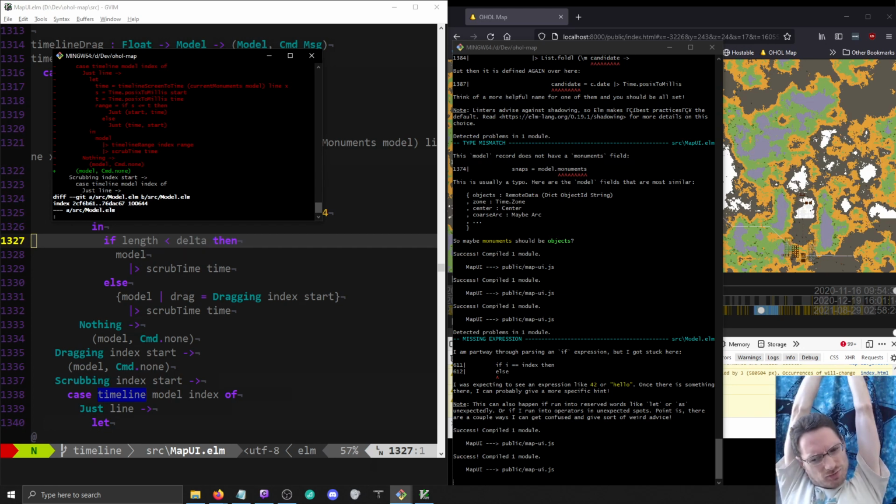Maybe dragging does have to have a last drag position, because we're not otherwise recording that anywhere. And then we still have this range check.